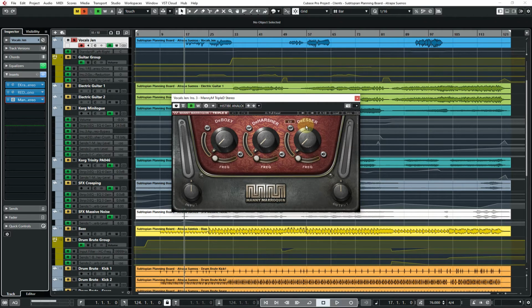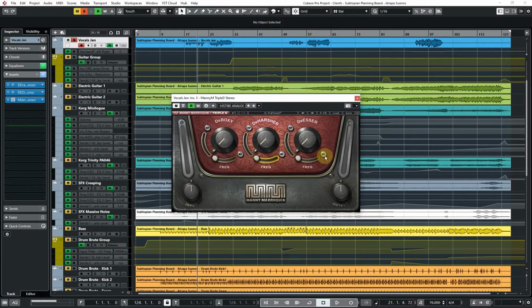So let's do this again with the vocals. We'll do the De-Esser. If I turn this dial up, you can hear that the S's are disappearing. You can see it shows you how much it's reducing the S's by. So your S's are your high band frequencies. Your D-Boxy is more like lower range, maybe 100, 200 Hertz. And then D-Harsher is going to be about 1K, 2K, I'm guessing. But you can actually adjust the frequency. It doesn't tell you what the frequency is, it just gives you a number from 0 to 100.